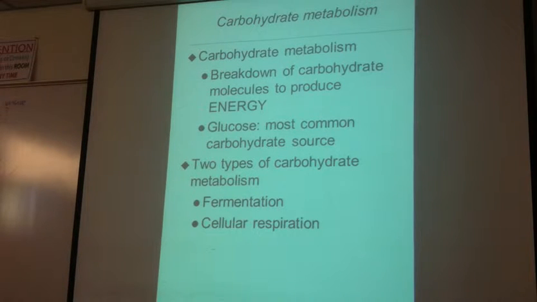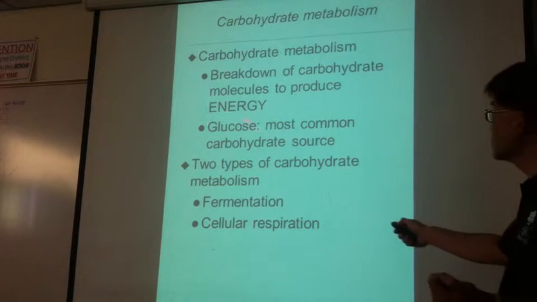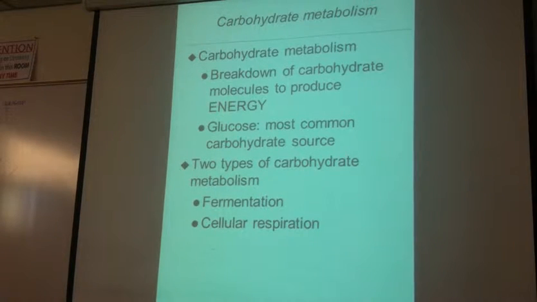Okay. Now again, remember that carbohydrates are important in order to produce energy. This is why bacteria and why our cells spend so much time trying to metabolize carbohydrates, because it's a primary source of energy. And in the examples that we're going to look at, glucose serves as the most common carbohydrate source. Okay. There's two types of carbohydrate metabolism that we're going to look at. Two overall processes. One is called fermentation. The other is called respiration. And in lab, you'll see examples of both.